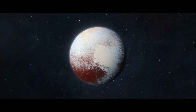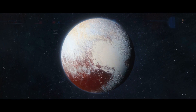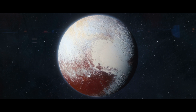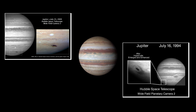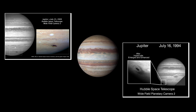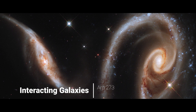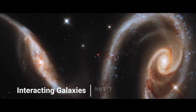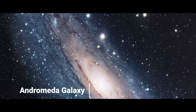It refined our understanding of our own solar system when it studied dwarf planets and discovered the small Pluto moon Styx. It captured the impact of fragments of comet Shoemaker-Levy in 1994, and the collision of an unnamed comet or asteroid with Jupiter in July 2009. It also took pictures of colliding galaxies — something that will also affect our home galaxy, as the Milky Way will merge with the Andromeda galaxy in the distant future.